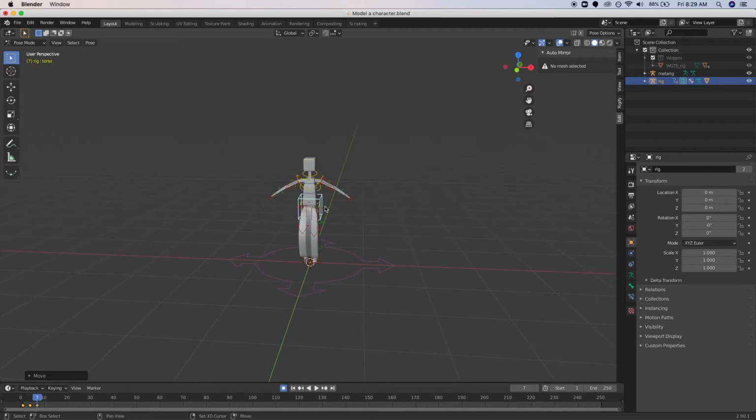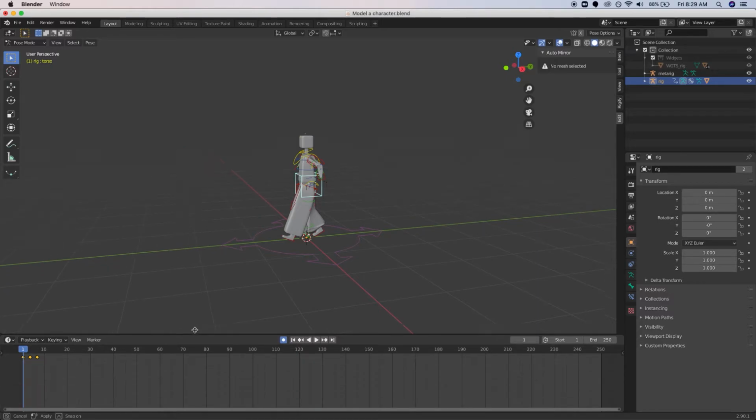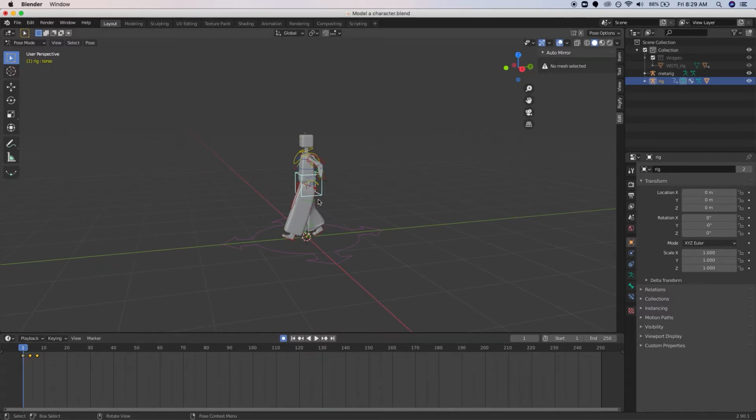Okay, so go back to frame 1. So that's all you need to do right now for the legs. All you have to do now is to loop it. We're not going to do this yet, but we're going to press A, and then press A in here so we can select all these keyframes. Press Command C to copy. Go from frame 7, go forward 3 frames, 1, 2, 3, and then press Command Shift V. That'll make all the frames reverse.